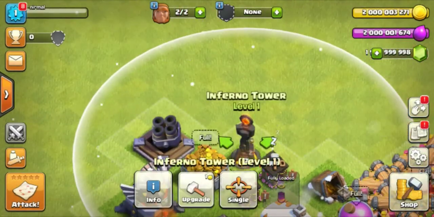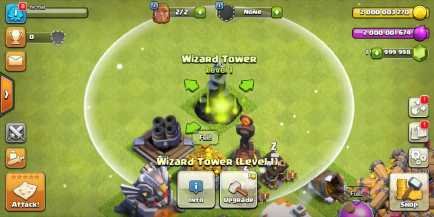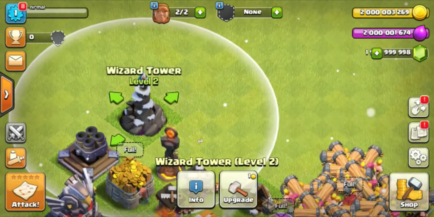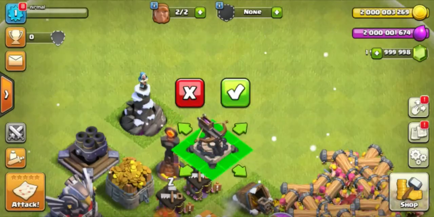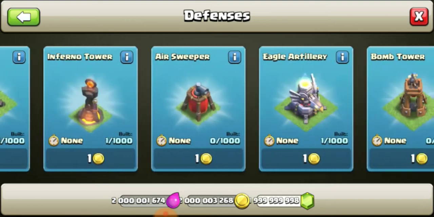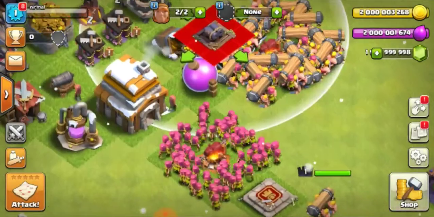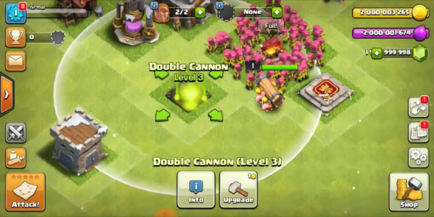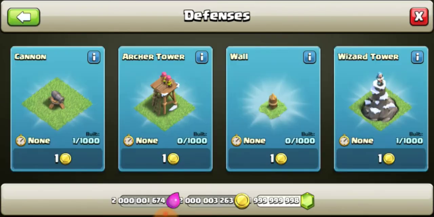Inferno tower. Wow, level 10. I have wizard tower, level 2. So what else do I want again? X-bow. Level 9. Yeah, again. Oh, it's too noisy. Yeah. Double cannon. I'd like to put it here, on my base. Upgrade. Wow. Level 5 is enough.